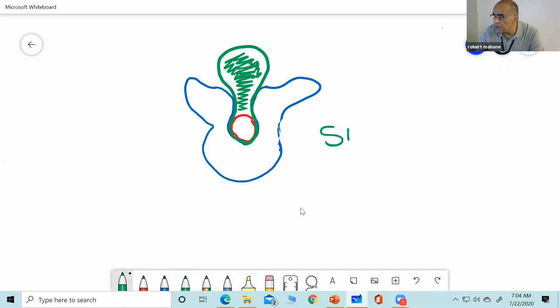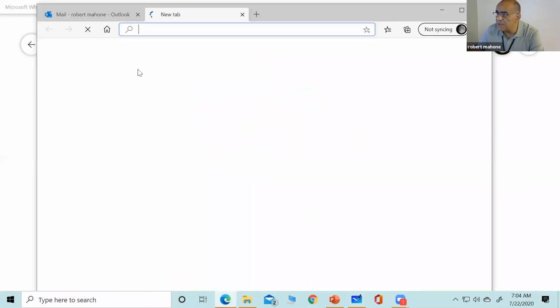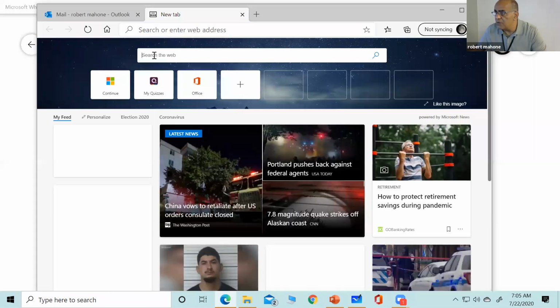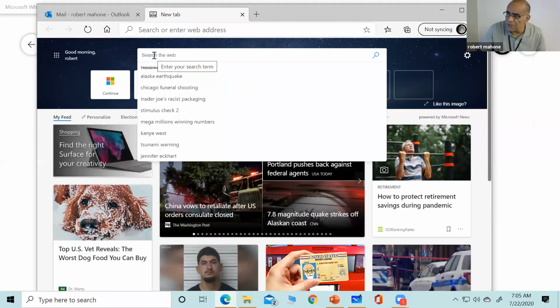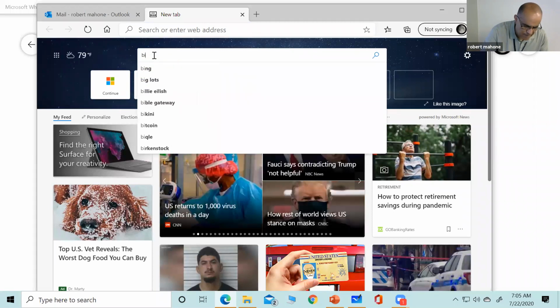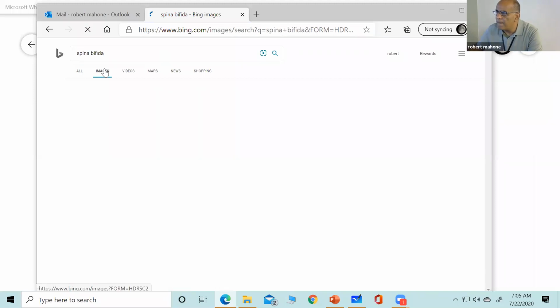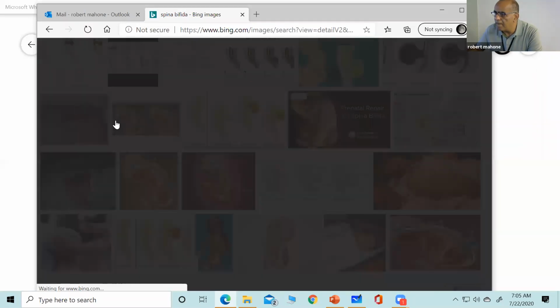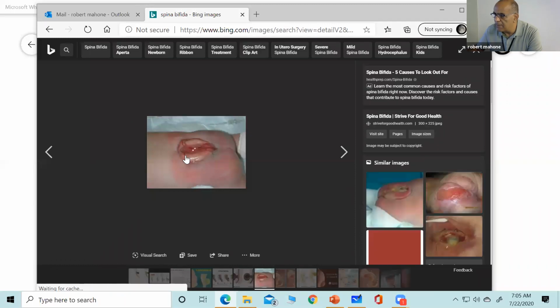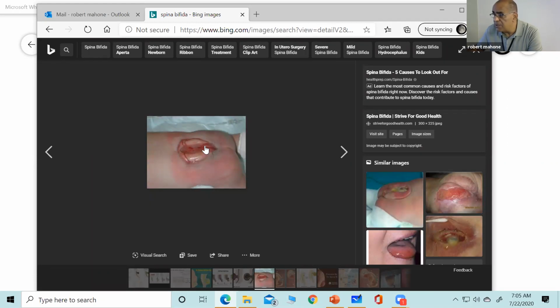And that state is called spina bifida. Okay. And let's find an image of that, because they're pretty dramatic when you see them. If you walked in and saw your baby with one of these, it would scare you badly if you didn't know what it was. One of those. Okay. And you're like, what the hell is that? It's spina bifida. We need to go in and repair that.